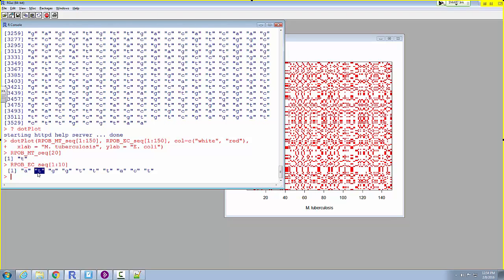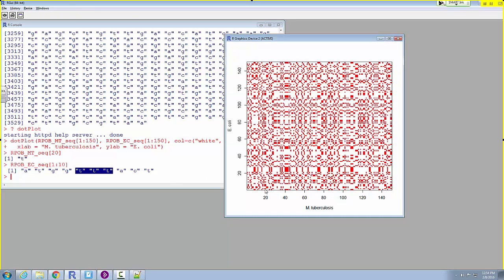The second base is a T. 5, 6, 7th bases are all T's. So there's the second base, and then that little block right there is the 5th, 6th, and 7th bases. Everywhere there's a red dot above 20 means E. coli's base matches this 20th base.